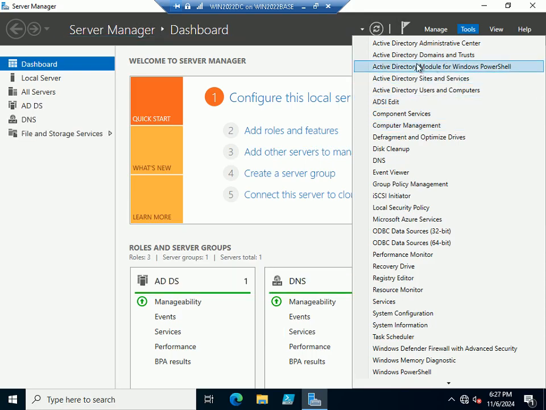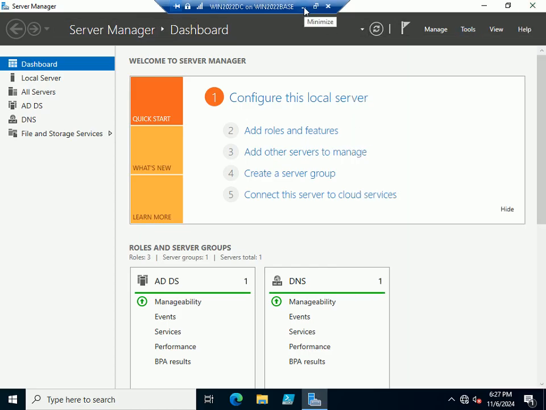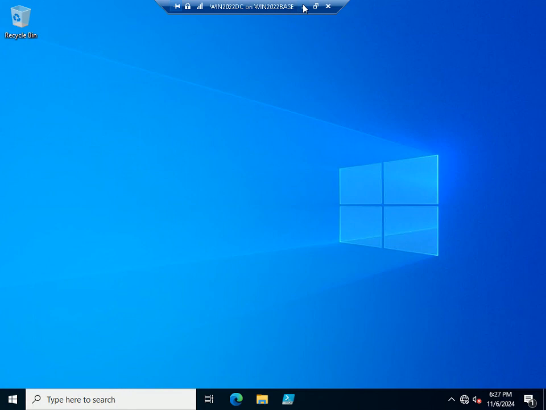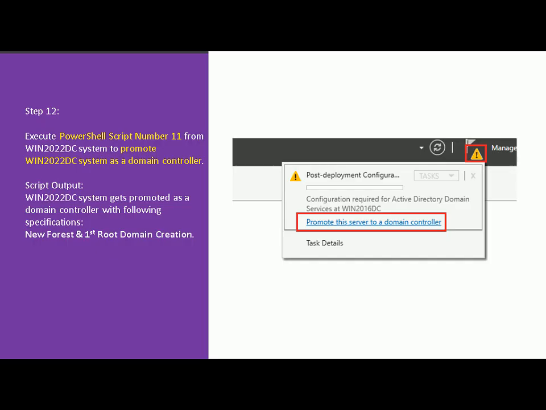So this is the second confirmation. Fine. So let's go back to our PPT. Now this machine has been promoted as a domain controller. The root domain controller name will be sssmcb.local, that we have already verified.